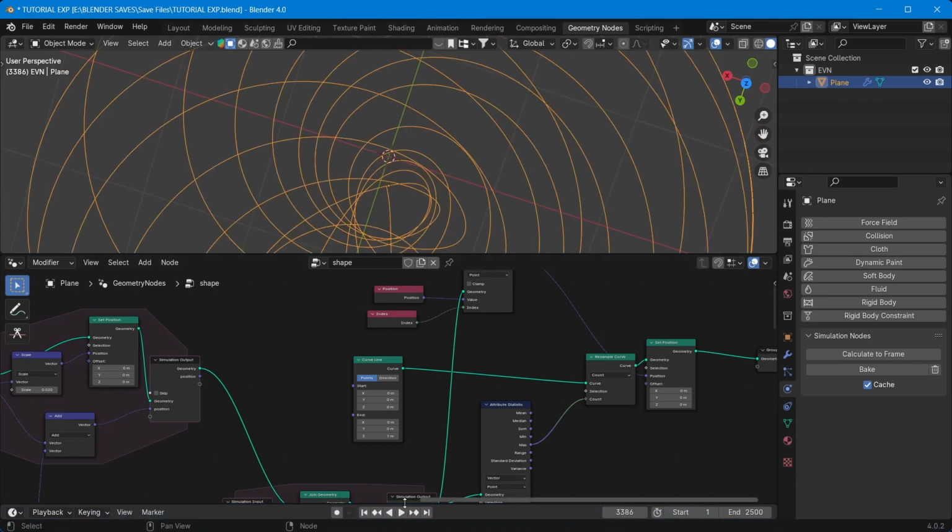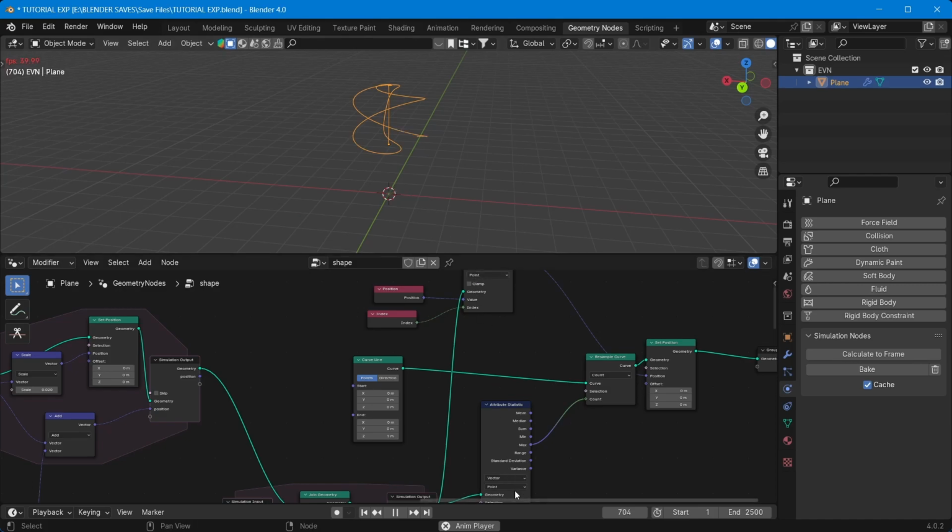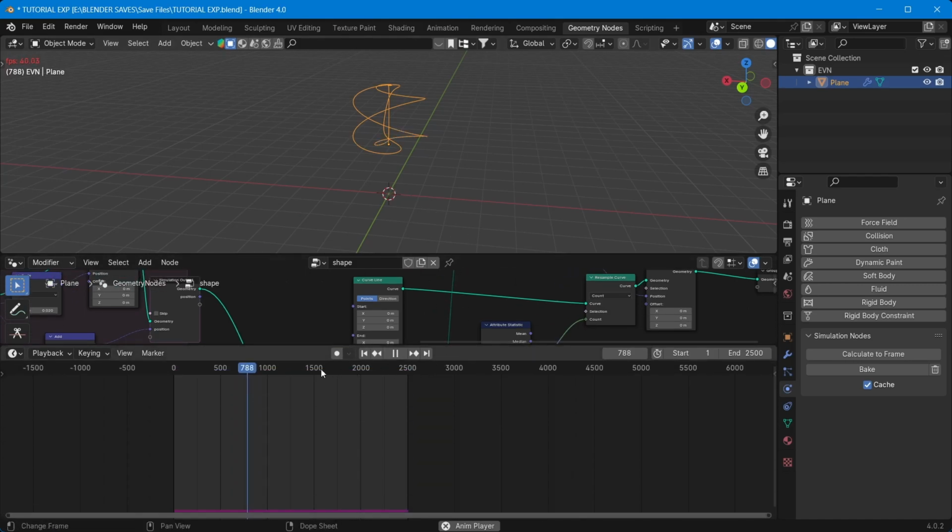Yep, and here we go. And let's go something like this, and now it will continue until we have to 56, and it's something like this.